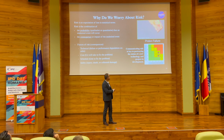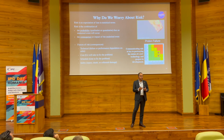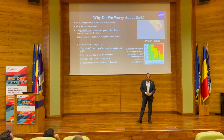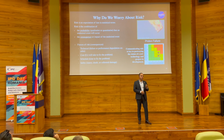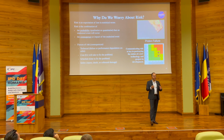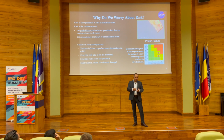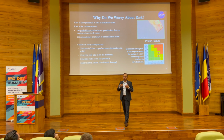Now that's in the yellow. And that tells us what steps we should take. If we're a Class D mission, the very low on the scale, should we be addressing this remote possibility of failure, or should we accept that risk and move along? It's usually the latter. We accept that risk, we document that risk, and we move along. That means when we launch that mission, we understand that there is a list of risks that we've taken during the development process. We've understood these well, and we also know what is the consequence of these risks.